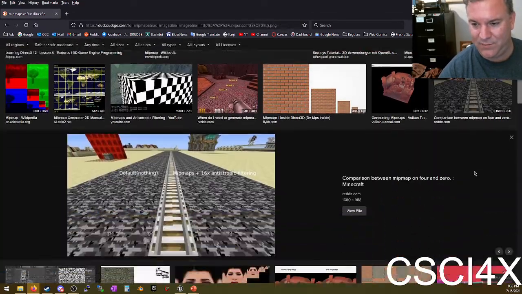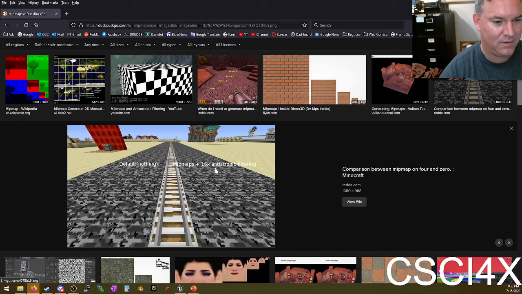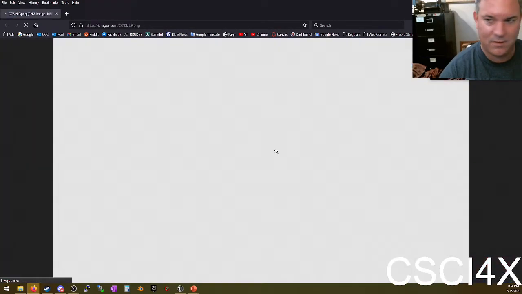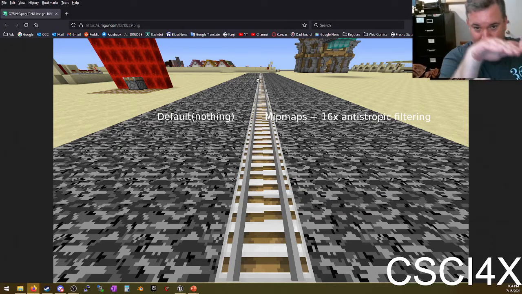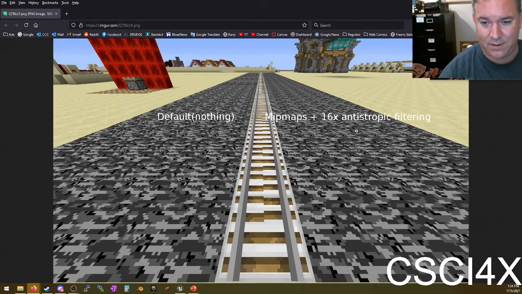And it's basically for things off in the distance, right? So this is default, same texture all the way back. Mipmaps and anisotropic filtering is for when you're at a very shallow angle. It does extra filtering on it to make it look not terrible. Like when you're really close to the ground, that's when anisotropic filtering comes in.